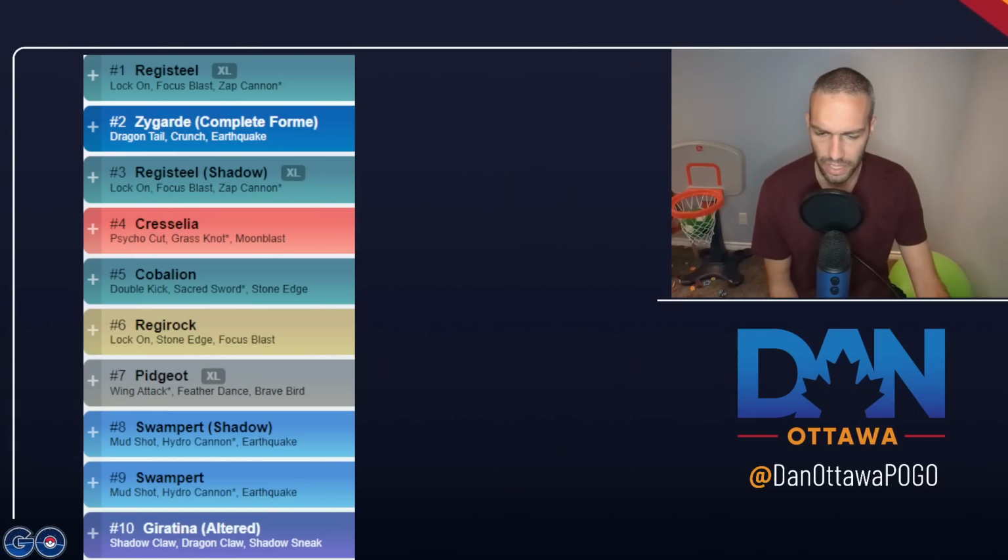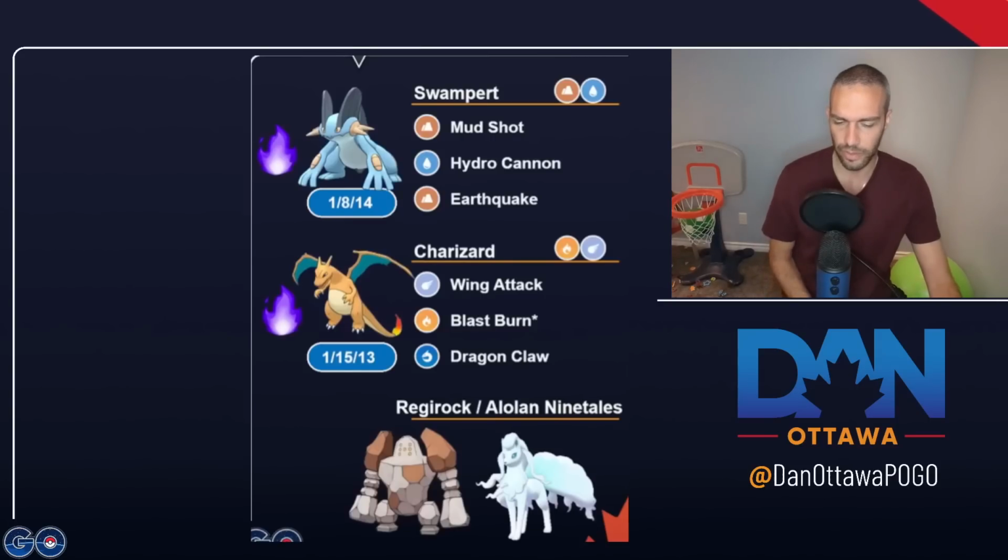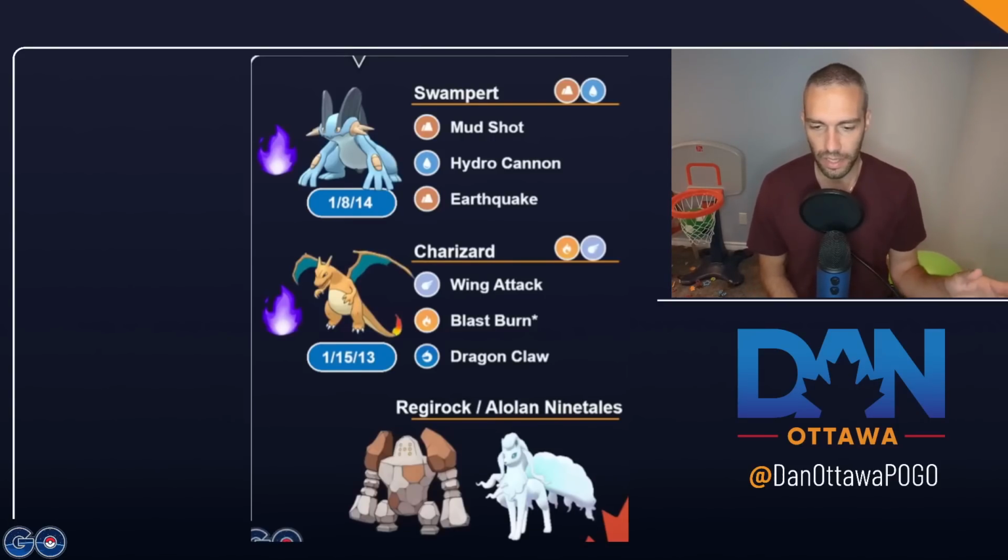But let's go to the teams because I had 5 teams that worked this year. The one team I have found that Shadow Charizard has been my best Pokemon this season for Ultra League. It is the Wing Attack buff that made this thing really strong. Blast Burn, even in bad situations, still does like 50% minimum to a water Pokemon. It's such a hard hitting move, and Wing Attack is very quick to get to it. So Charizard can act as a safe swap for this team.